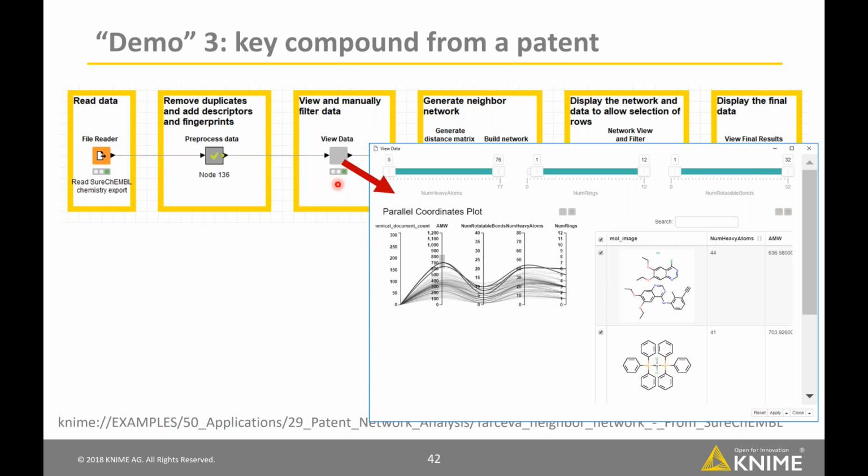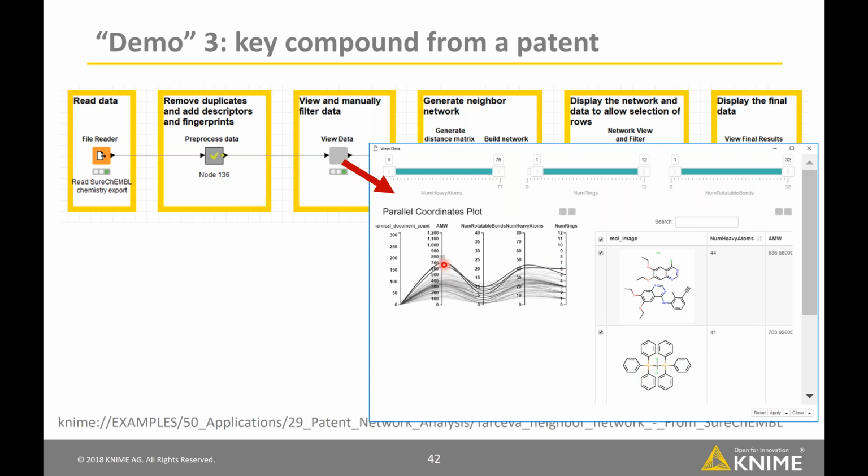If we execute this and take a look, what you get is this visualization that shows I have a series of range sliders at the top that allow me to limit the molecules that are going to be passed out by the number of heavy atoms, by the number of rings, and the number of rotatable bonds. I also have a parallel coordinates plot here that shows me all of the compounds, and it then shows me the molecular weight of those compounds, the number of rotatable bonds, number of heavy atoms, and number of rings. The interesting thing about this plot is I can do selections around the individual axes and then see what those structures are in the table on the right.